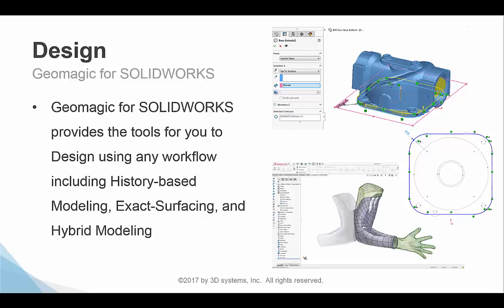As far as the design phase, we also give you tools to help you extract model information from the scan data. In the past, I believe there have been companies that made plugins that would allow you to bring scanned information inside of the SolidWorks environment, but they fell off when they did not provide you a way to extract the information that you might need from that model. So as you see on the right-hand side, we can extract cross-sections from the polygon information and create SolidWorks geometry, or below, we actually give you an auto surface command, which we'll talk about here in a little bit during the demonstration phase.